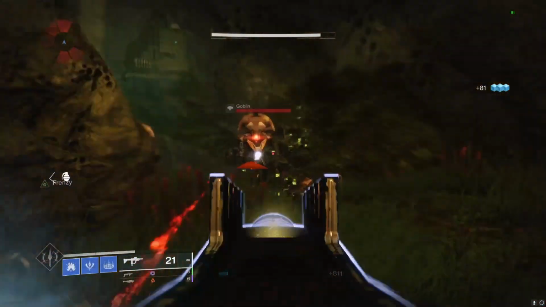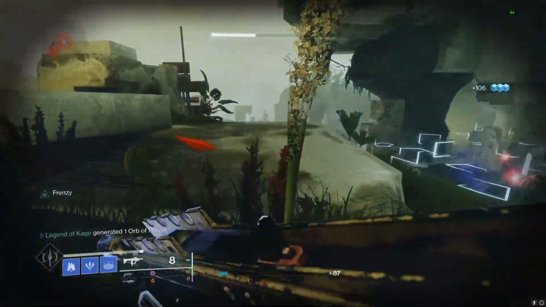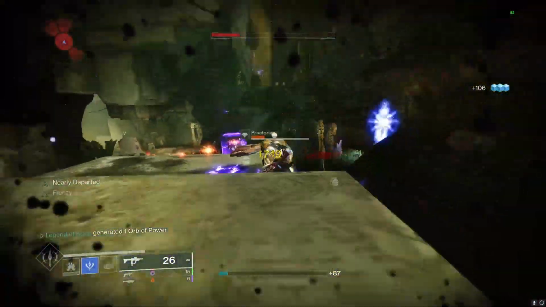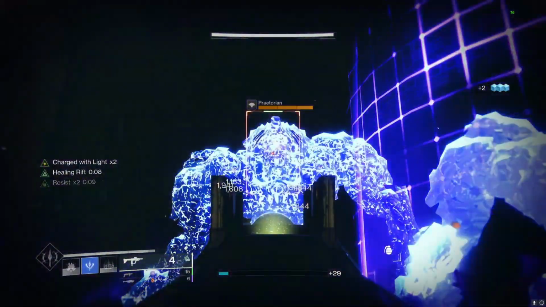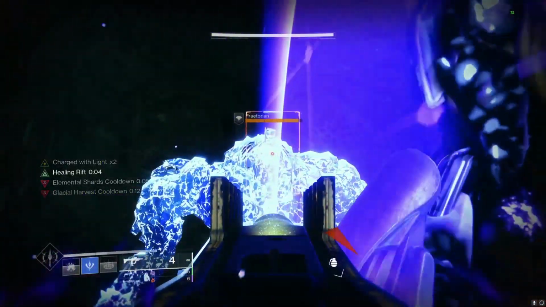And what that is, is it grants you Resist x2, which is 25% damage reduction, and you gain 55% class ability energy when you're critically wounded. Both of those make sure that you have your rift up pretty quick, and you're barely taking damage inside your rift unless you're extremely overrun with adds.